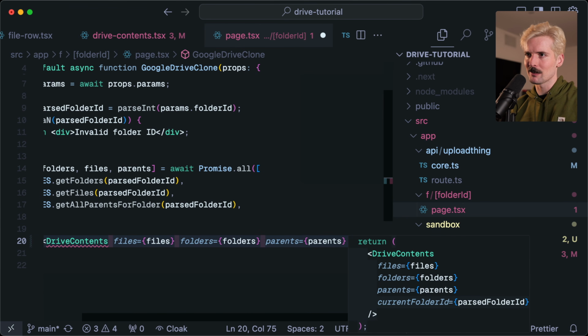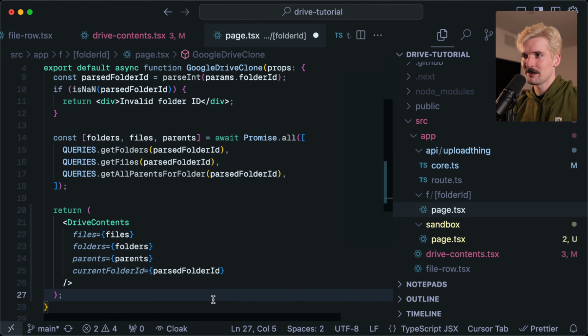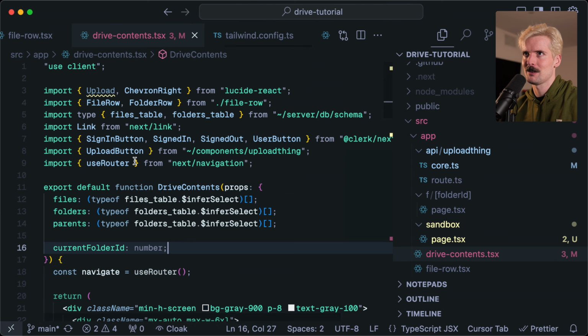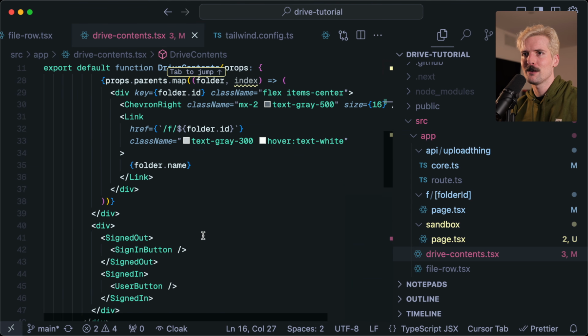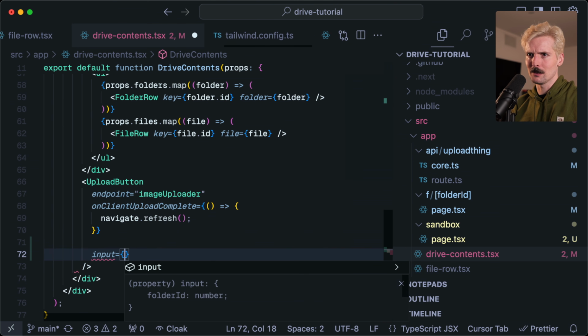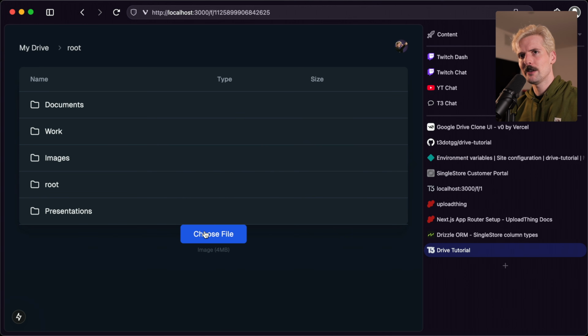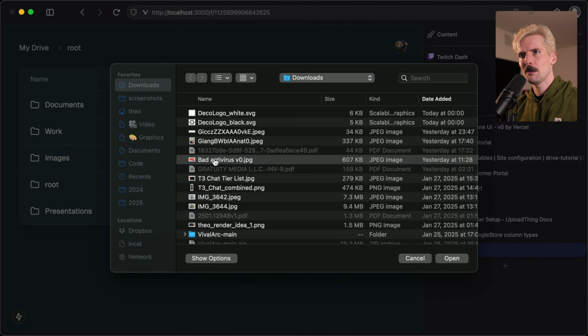Always chase down the type error so you can figure out where things are missing. It also is one of the big benefits of TypeScript: if we make a change when we're building in this way, where the source of truth lives in just one place, all the errors hydrate up and you can just follow the errors to make something that works. So now you have current folder ID. We just passed it there. And now input equals folder ID props the current folder ID. And if we did all this proper, I click here, we'll upload that.